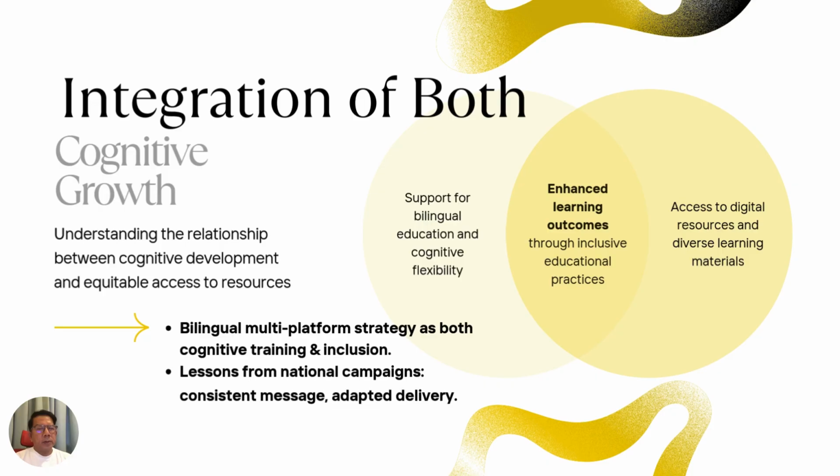And finally, we come to integration of both. By combining bilingualism and digital inclusion in strategies, we create content that challenges the mind while ensuring access. Now, in essence, the same campaign principles that made national initiatives like GTP, or the Government Transformation Program, successful can transform educational broadcasting into a tool for both learning and social equity.